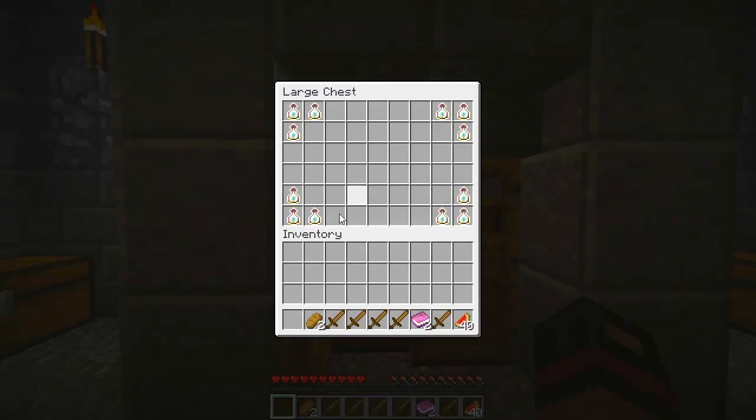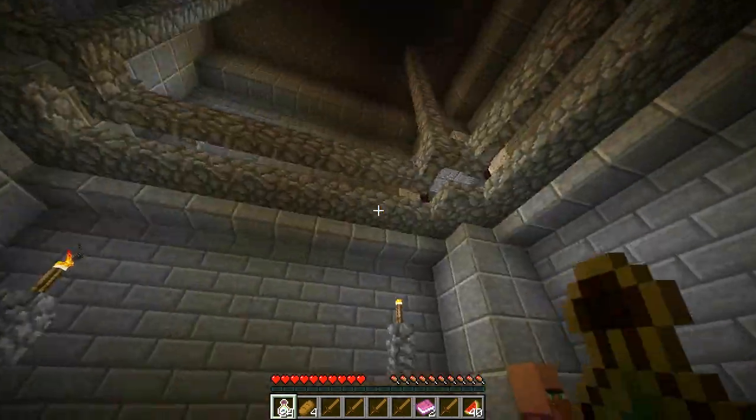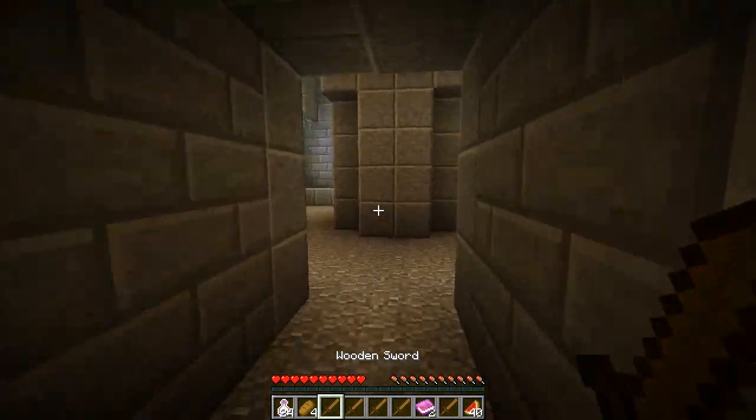What do we got back here? We got some bread, a lot of bottles of enchanting. So let's go ahead and take all of those. There we go. And I can already hear zombies. All right. So what's the plan? Where do we go? It looks like we're heading out this way here.